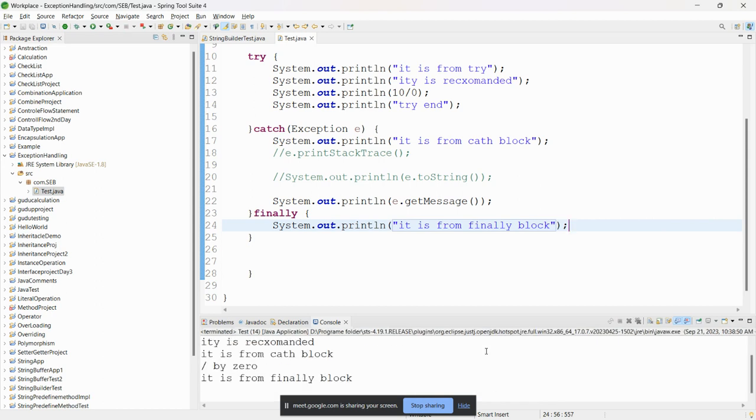Look, guys, the finally block is executed. Yes or no?